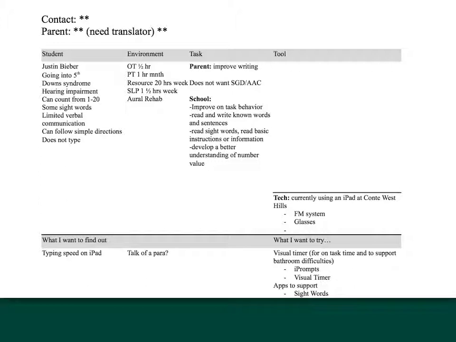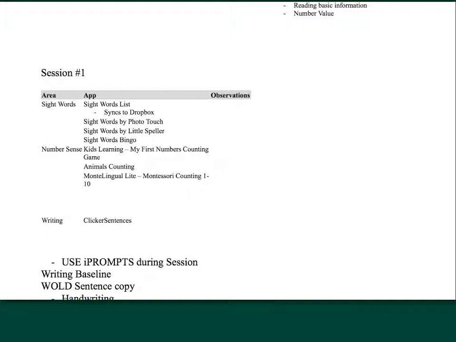I listed some of the things I started brainstorming about, and then you'll see in my notes section that I elaborate a little more on that. This is where some of my formatting got a little wacky, but this is when I start organizing my sessions, especially for a complex case like this one was. I really wanted to organize myself and make sure that whatever activity I had the child do was really targeted and I got some good information. So what I did is I made a chart, and if you download this, you'll see it is actually in chart form.